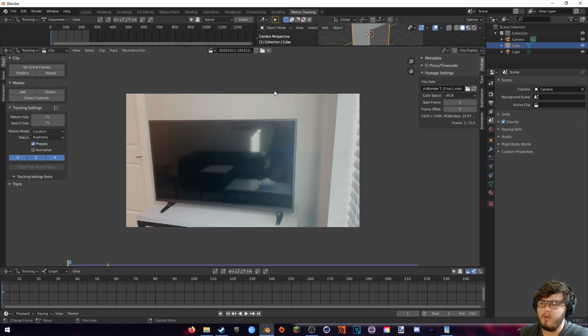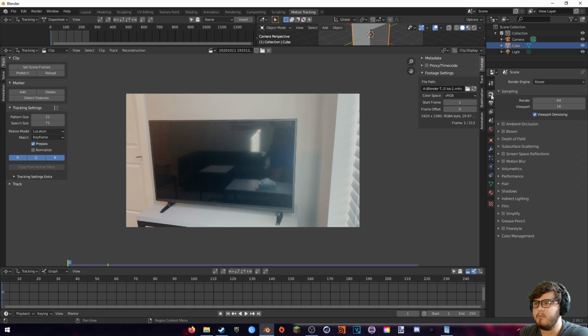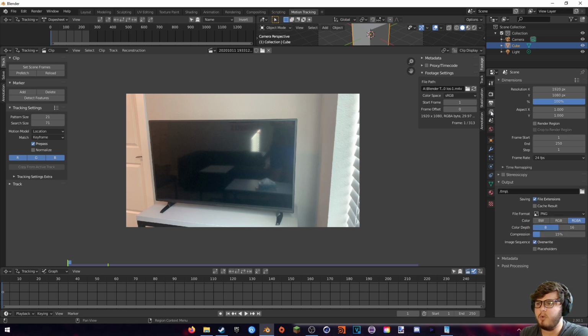With my footage now open, you'll notice that the colors are kind of off. It's a little too overexposed, and so what we're going to do is come to this render properties right here, go to color management and change it from filmic to standard. Now, unlike my other tutorials, we're actually going to be staying in the Eevee render engine, and we don't really have to change around any of these settings right here. What we do want to change around is actually some output properties real quick.